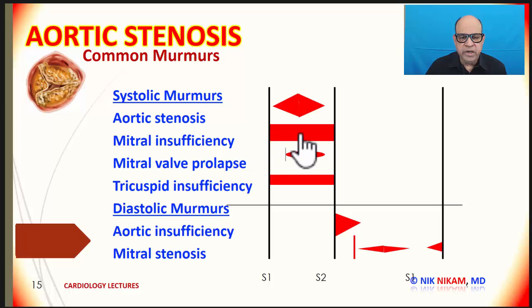or tricuspid regurgitation, or patients with ventricular septal defect. We see an ejection click with a mid-systolic murmur, a soft mid-systolic murmur in patients with mitral valve prolapse, and the most diastolic murmurs related to aortic regurgitation or pulmonic regurgitation occur very early, right after the closure of the valves. That's why we get early diastolic decrescendo murmurs. These are very important terminologies that we need to keep in mind. Whereas mitral stenosis has an opening snap and a mid-diastolic rumbling with a pre-systolic accentuation.